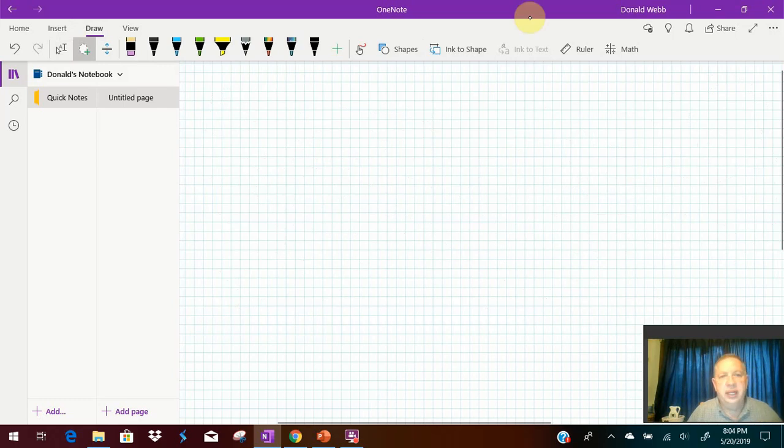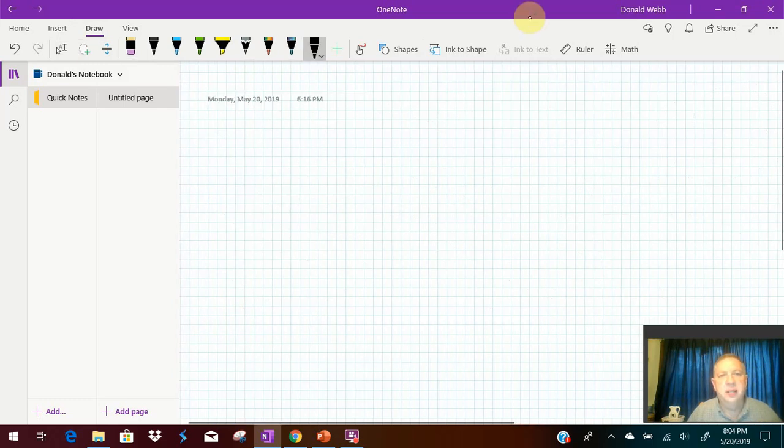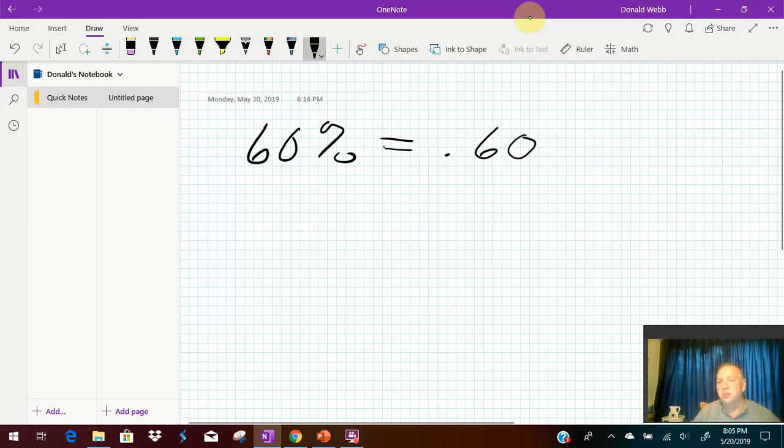So I want to look at 60%, if I want to represent that as a decimal. I've got my 60. I want to move from percentage to decimals. That's really divided by 100. I need to really move those over 2 places. So this is the same thing as 0.60 as far as decimals go. That's what that is.